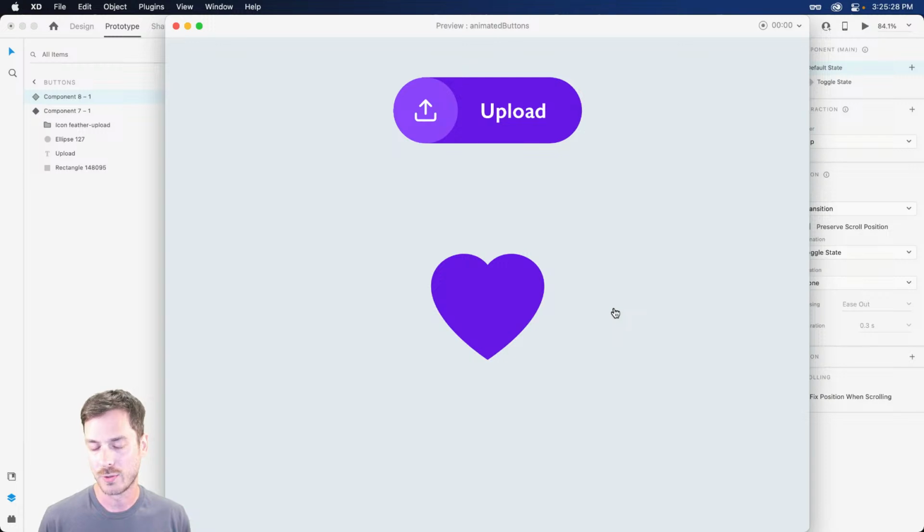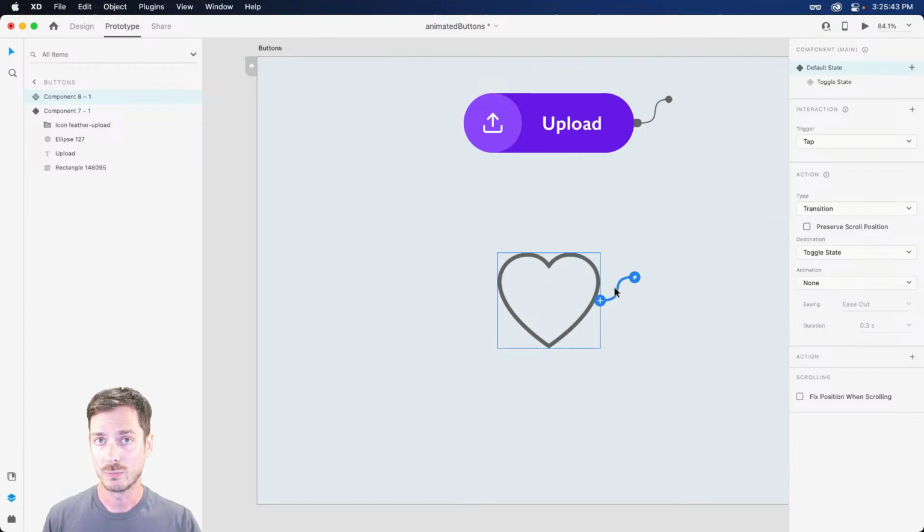Why not, right? Not the most practical thing in the world, but it's kind of fun to add a little bit of subtle animation to your interactions. Of course, find the right animation that works. I wouldn't say that this one is the best one, but it gives you an idea of what you can possibly do. And I would love to see what you do, right?